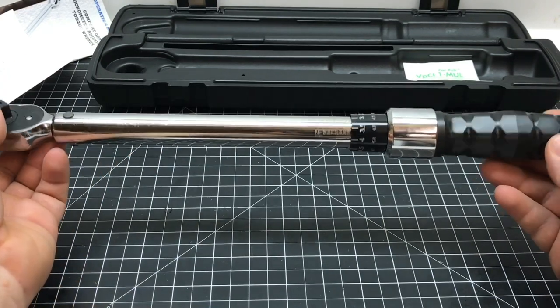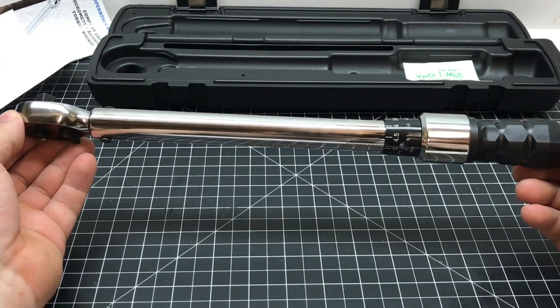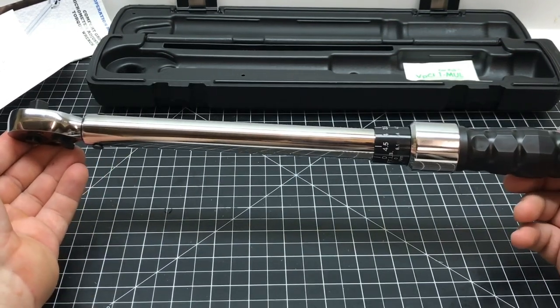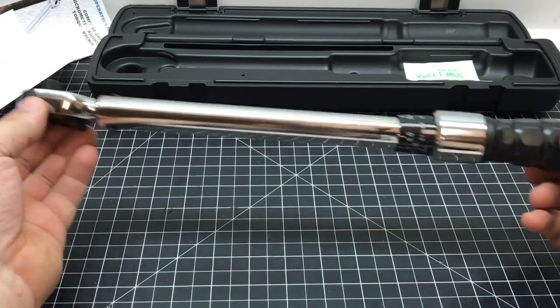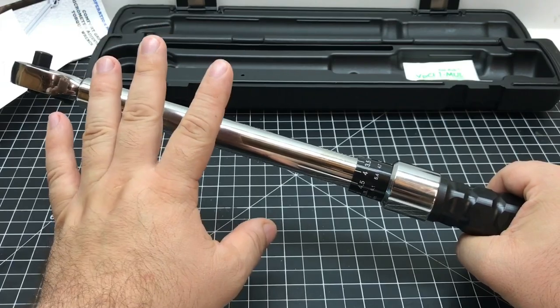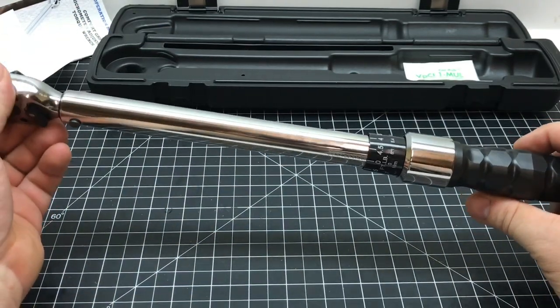In 3/8 drive. The next torque wrench I want to get is going to be a half inch drive, and it's probably going to be, I don't know, 80 to 250 foot pounds, something of that nature. Whatever the half inch version of this is, that'll get me to at least 200 foot pounds. That's probably what I'm going to get.